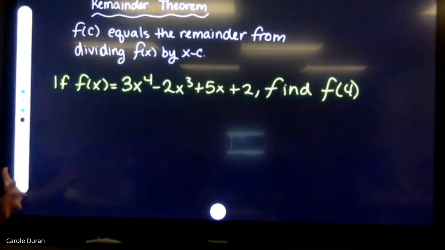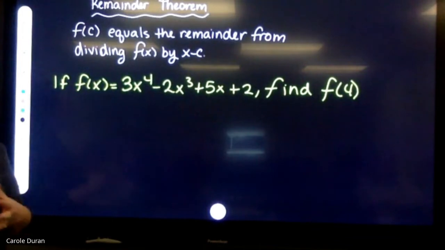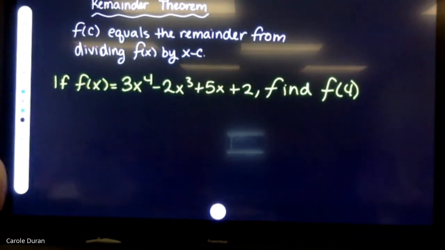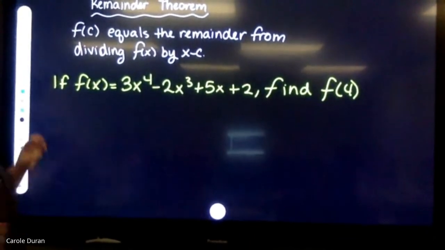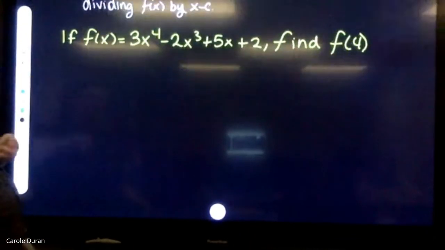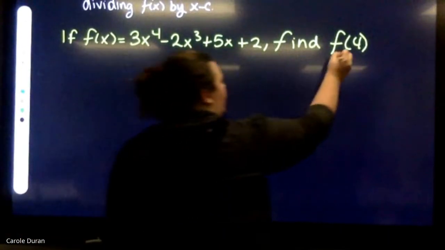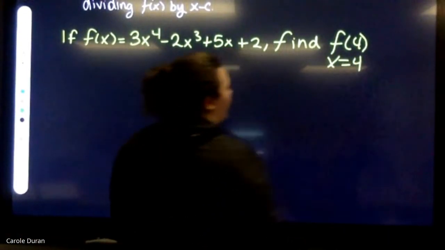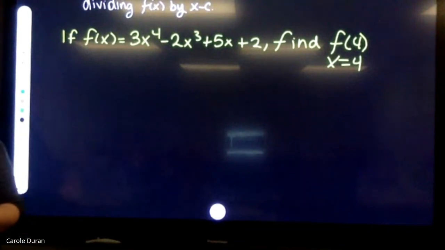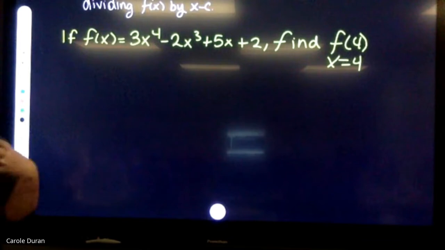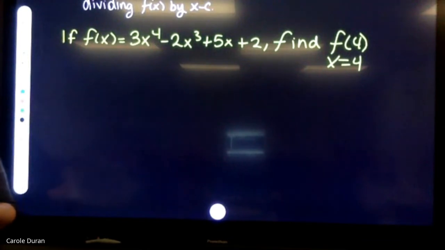Okay, so the way we're going to do this is we're going to use synthetic division to evaluate. When we use synthetic division for this purpose, we actually call it synthetic substitution, just so you can tell the difference of what we're trying to get as an answer. So when I do synthetic substitution, I first have to evaluate what my x value is that I'm going to be plugging into my chart. That is simply whatever I'm evaluating my polynomial at. So here, since I was taking f of 4, my x value is 4.